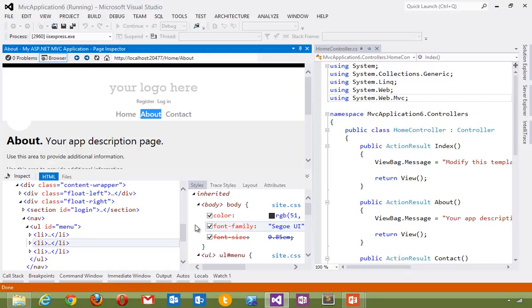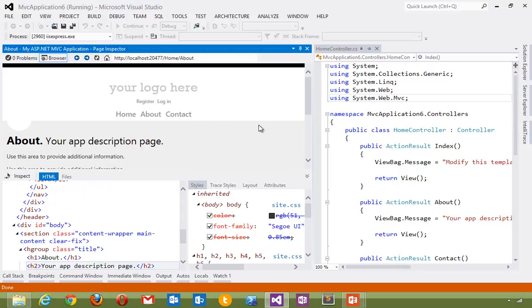Now, often in web development, you'll find yourself wanting to know the answer to a simple question. What line of code made that HTML? I might have a complicated system with lots of partials and controls that I've built up over a number of months with a hierarchy. But if I just want to know what generated this, I could go hunting around in my source code, or I could click Inspect.